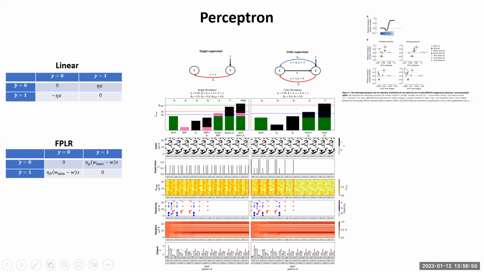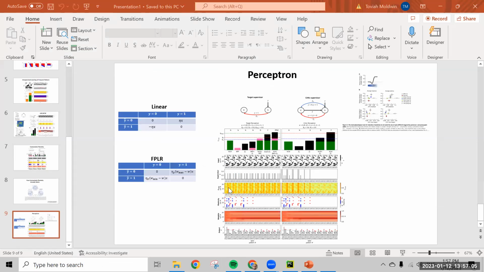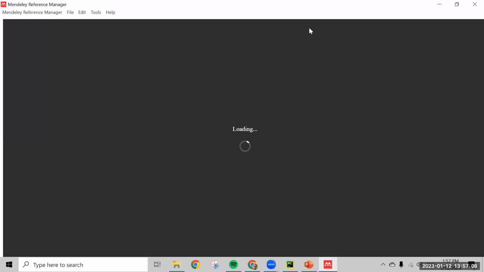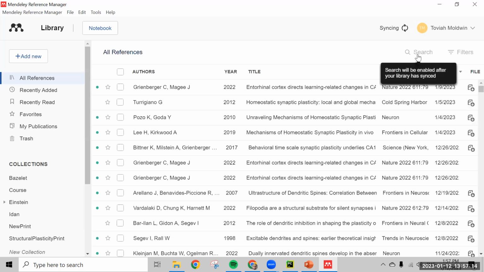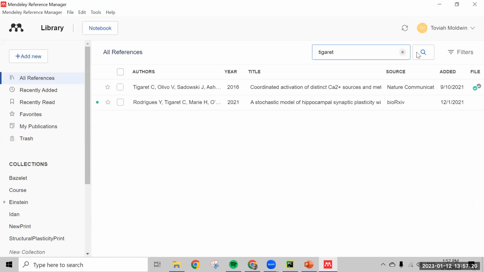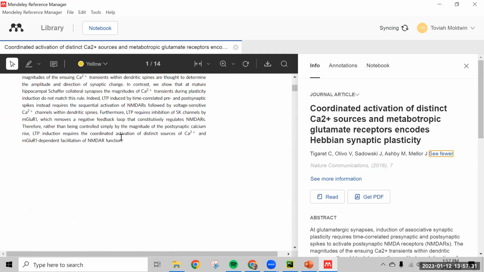It turns out that there's this paper by Tigray, sorry, I didn't put in the citation, where they did a bunch of these STDP protocols. I don't think that was the first author. If you remember when Yuri Rodriguez presented, he had a very elaborate plasticity model, based on these results from this Tigray paper. It's this 2016 paper. No, this one here.